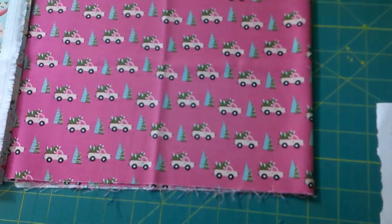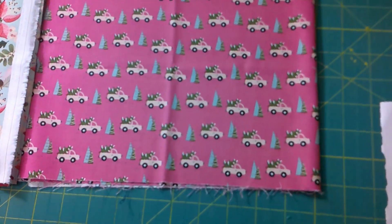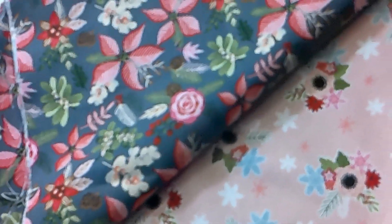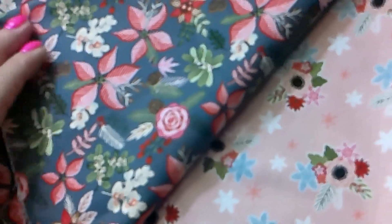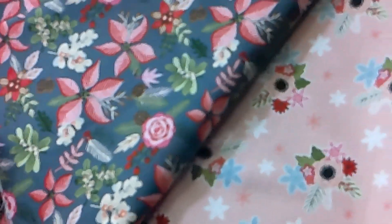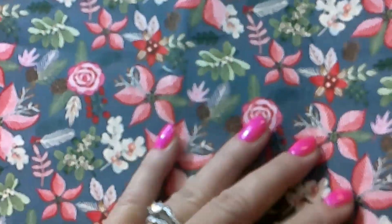This one is the same as the first one we had except it's got a teal background instead of gray. Poinsettia geometric print looks like little trees. And then the last one is this cute little truck with a tree in the back print. There are eight one-quarter strips, which is the width of the fabric — it's about nine inches wide, so instead of a fat quarter it's actually a strip, and there are eight of those.